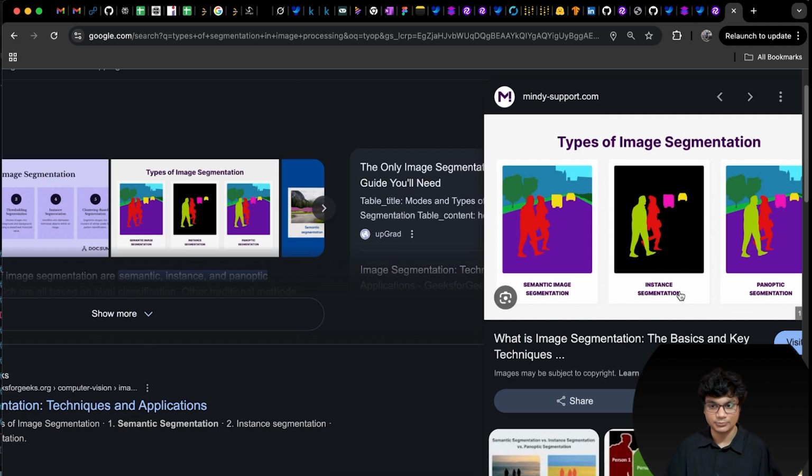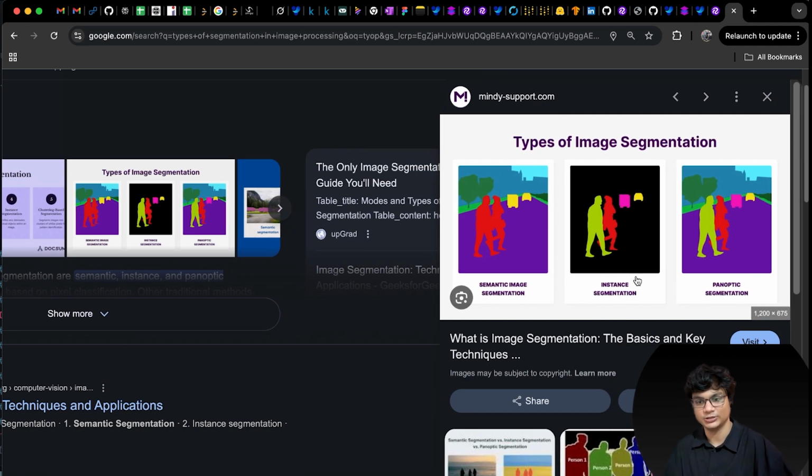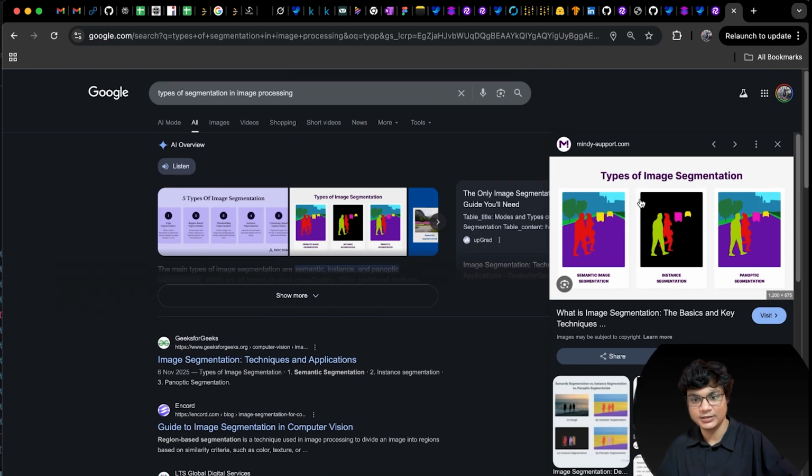The most important segmentation that we are supposed to do is these two, instance segmentation and panoptic segmentation. It is basically doing pixel-level plus class-level segmentation. You will see that the male has one segmented color, and the female has another segmented color. These two come in the category of vehicle, but this is a truck and this is another shape. That is why I wanted to cover instance segmentation.